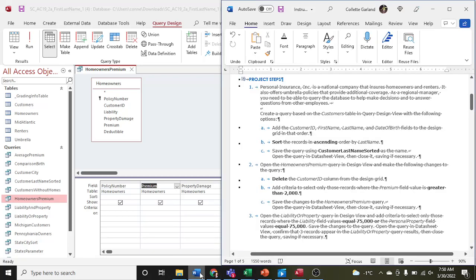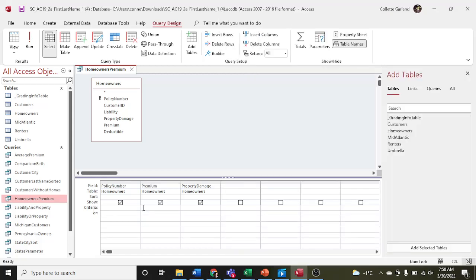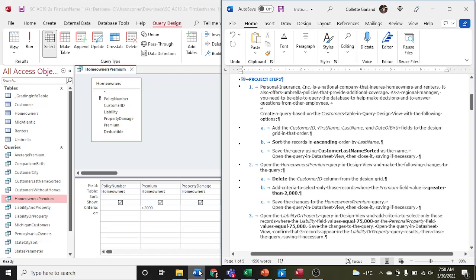B, add criteria to select only those records where the premium field, so here's your premium field, is greater than 2,000. So we need to add criteria. This is criteria here. We're going to add criteria to be greater than 2,000. Okay. C, save the changes and check it out in datasheet view.